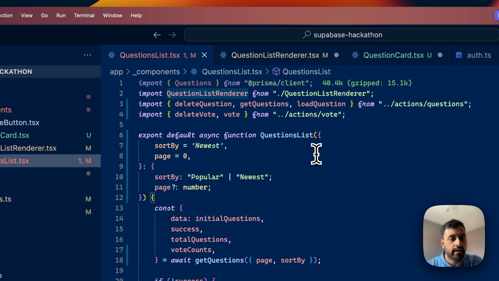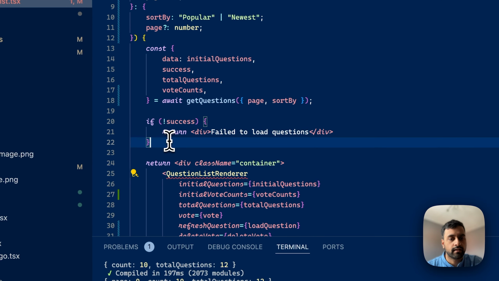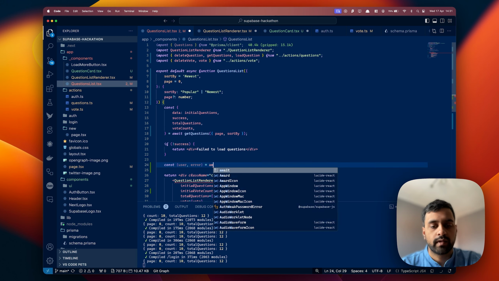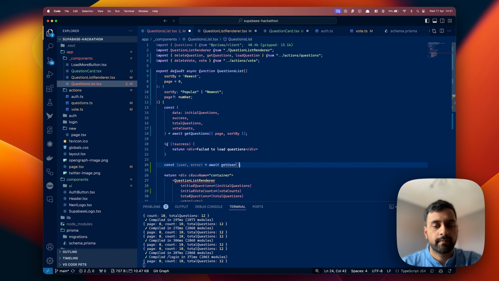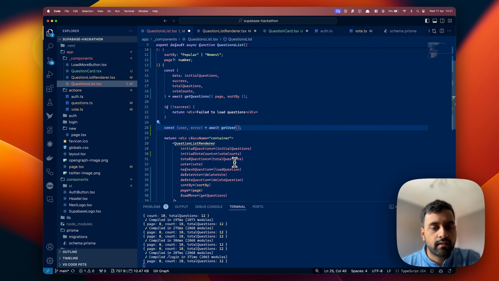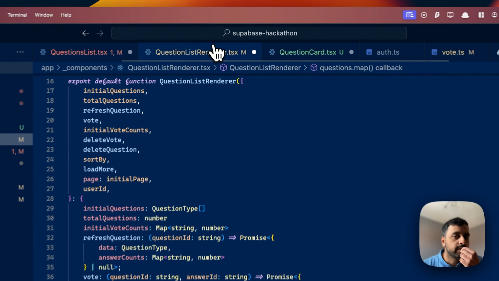And now that we're in the server, we can actually get the user ID. Okay, so const user error equals await get user. Oh, that's an issue.